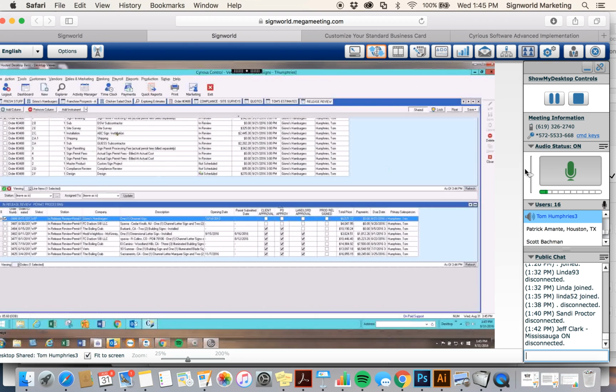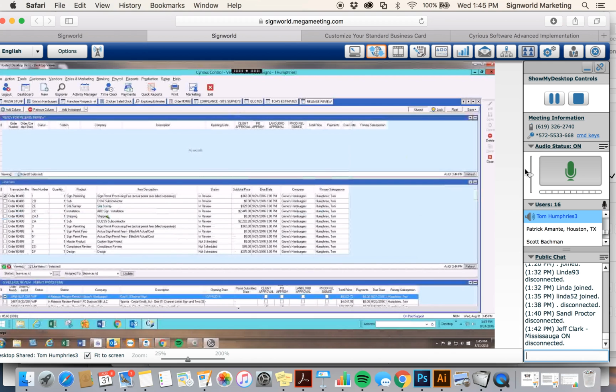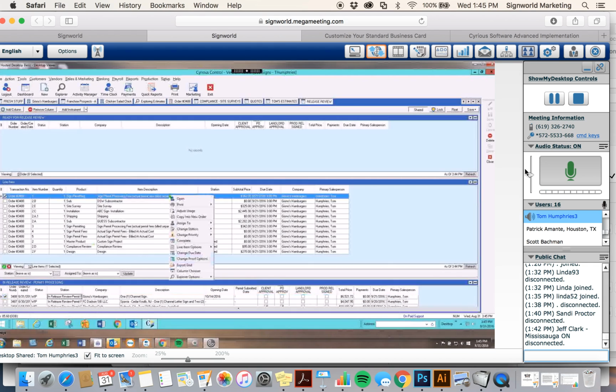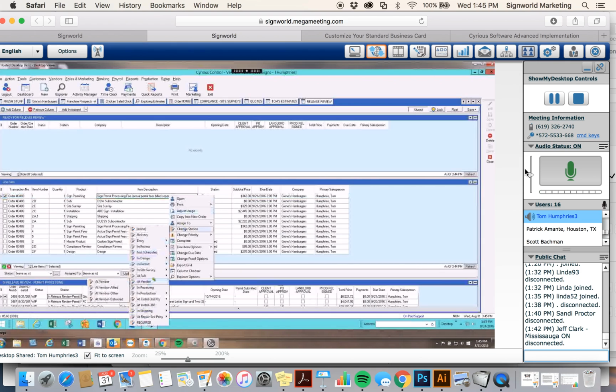This is for the actual Gino's order. There's the ABC signs and the things we talked about before. And we're going to now go to that set of line items to say which one of those do we need to start using first. So we have a permit processing. Obviously we're going to get permits. We want to start working on permit processing.